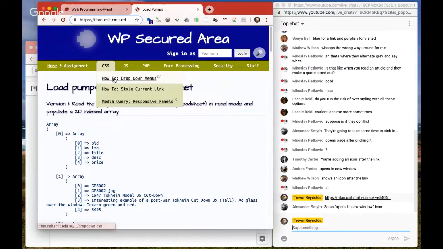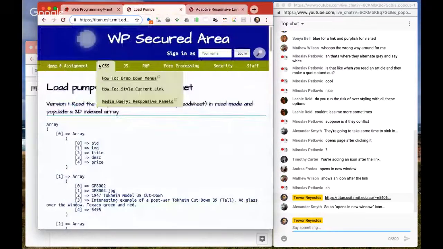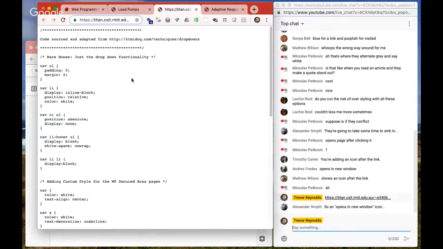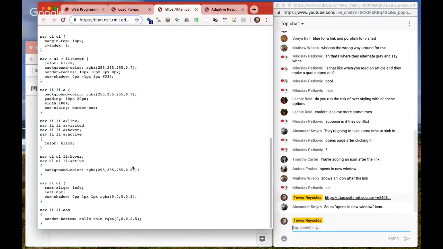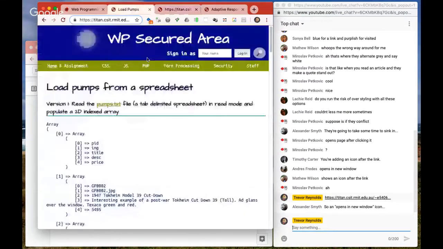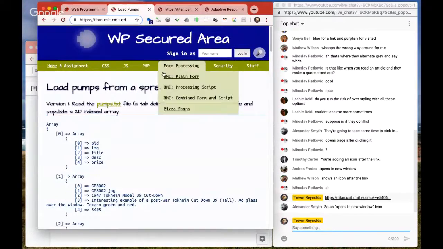But I do have some CSS if you want to learn how to do certain things, even responsive panels, that happen to open up in a separate page. And this one's how to do drop-down menus, which are not relevant for this assignment, but this is pretty good if you want to have something like this in a different website, for example.